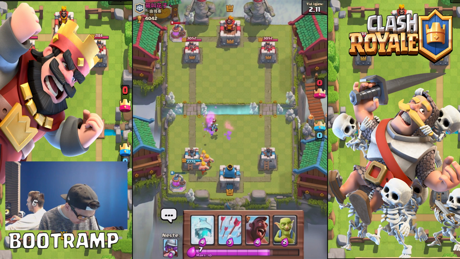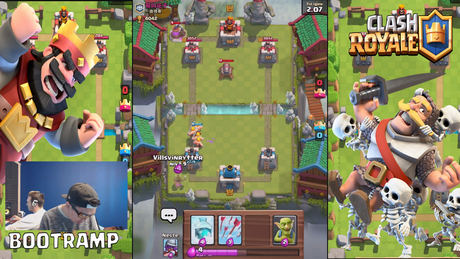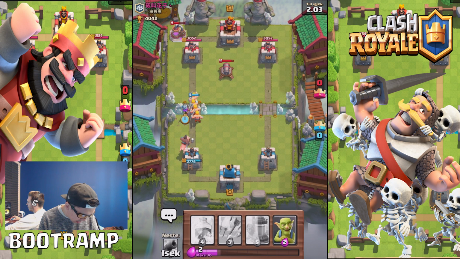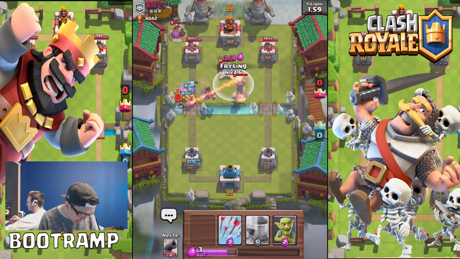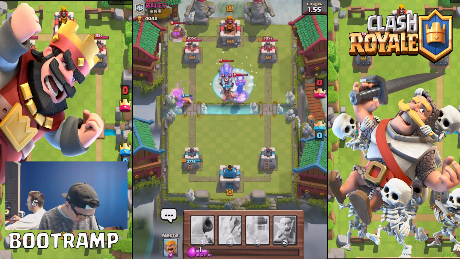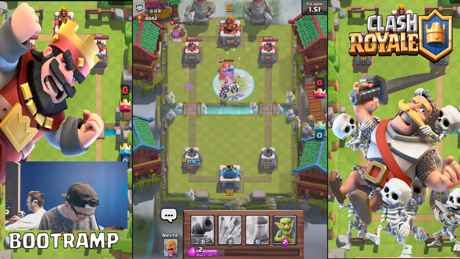Should be all fine. Yeah. Let's put up a Hog Rider. Let's try to do a rush. Putting Musketeer, and we're gonna be saving for the freeze here. Okay, let's freeze it. Oh, pretty good defense from this guy. It's really good defense.